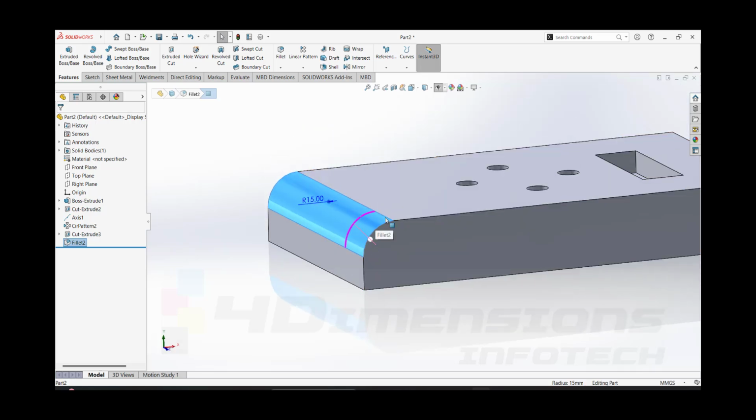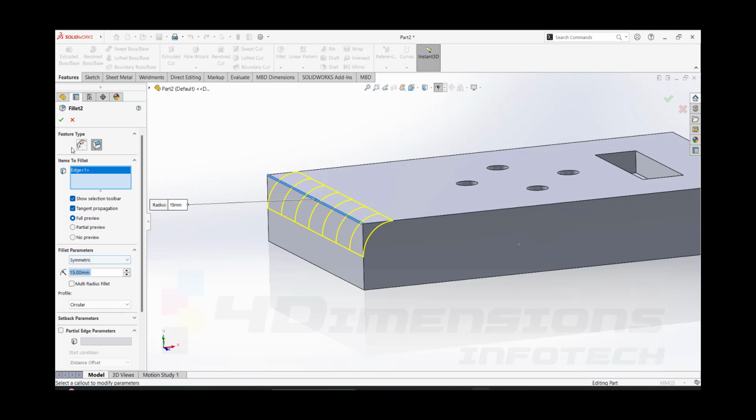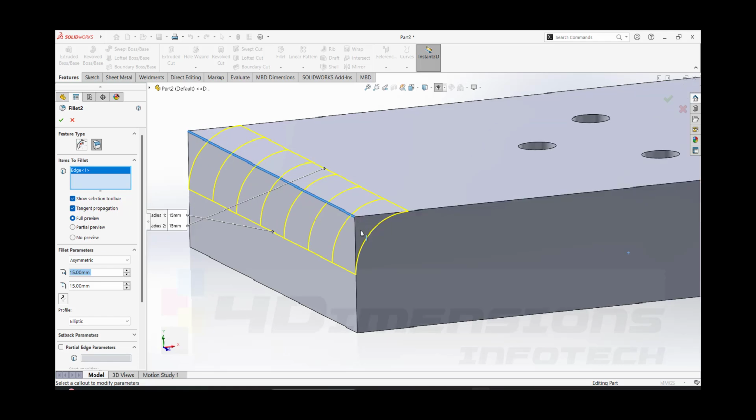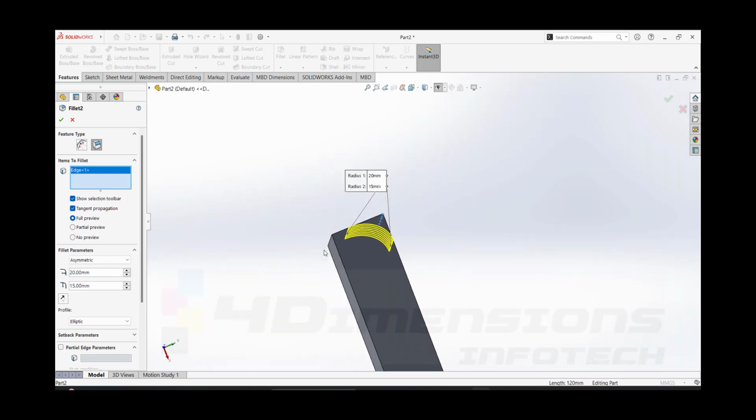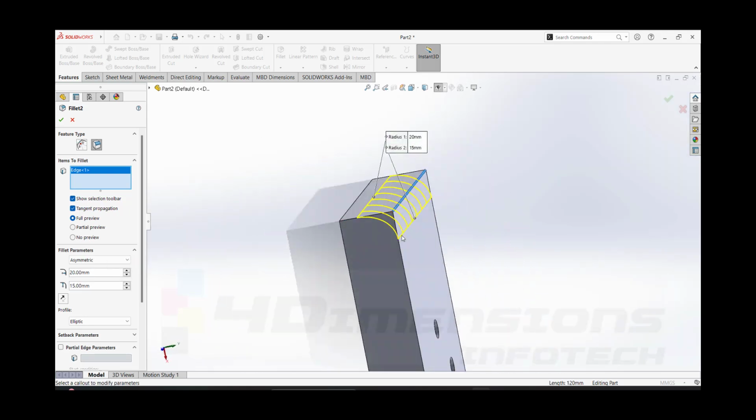Suppose if I want to vary the sizes on both the sides, then we can go for the fillet option again, edit feature. And in constant size fillet, you can say asymmetric. Asymmetric means you can vary the distances on both the sides, horizontal and vertical. So for horizontal, I'll take it as 20 mm. So this side is showing as horizontal and this is vertical.